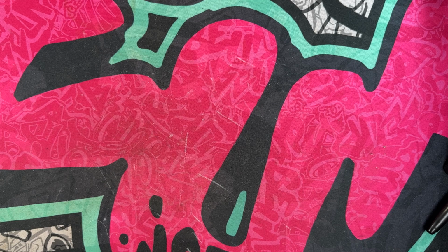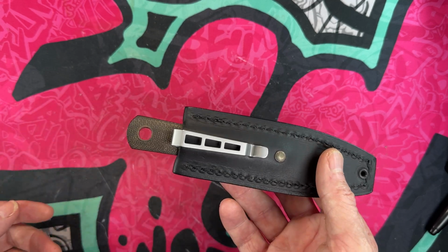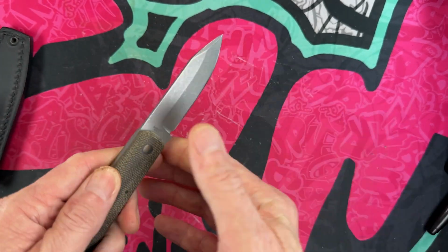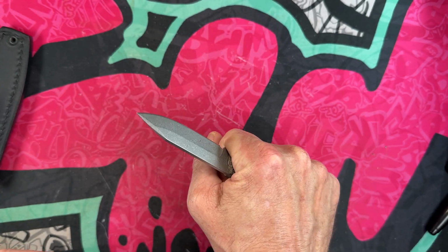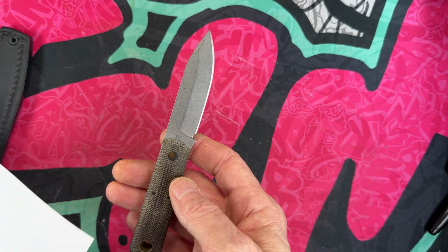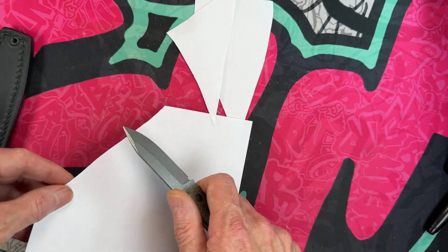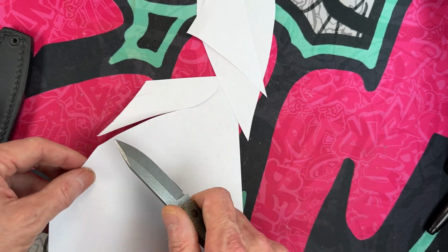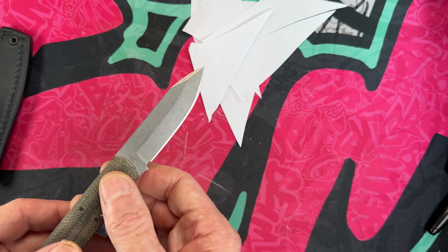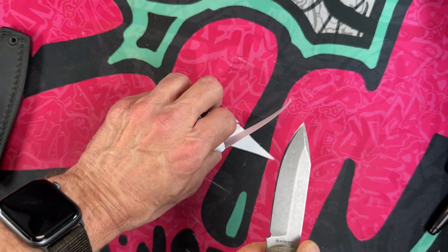So that's 10, 9, 8, brings us to number 7. And number 7 is my Boker Barlow BFF. This was one of my first really nice EDC fixed blades that I really wanted for a long time, that I saved up for. This little guy is in AEBL. It is extremely slicey. I put a really nice 18-degree edge on it, up that bevel a little bit, but you've got a nice swedge, nice stonewash finish.